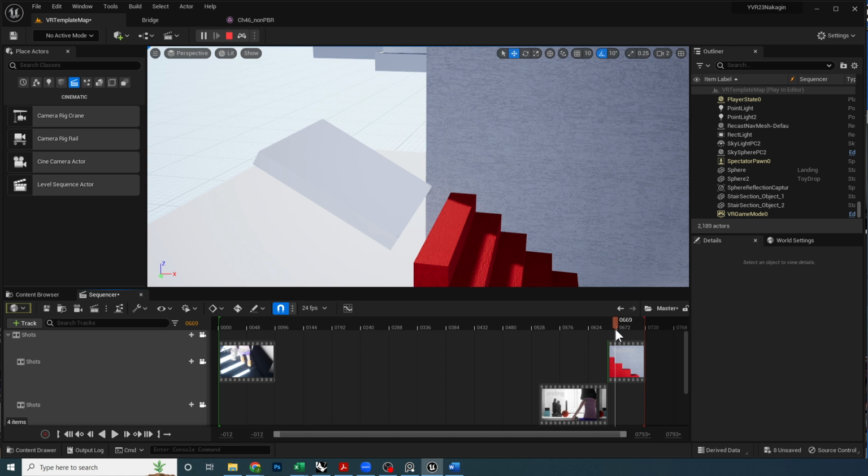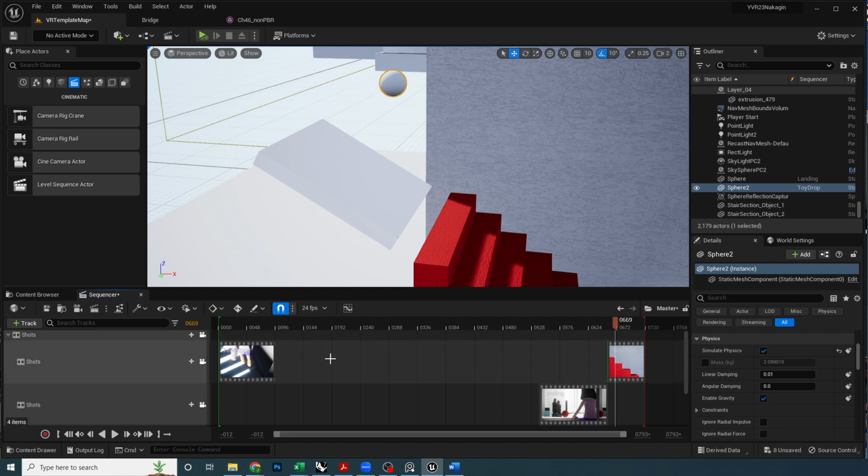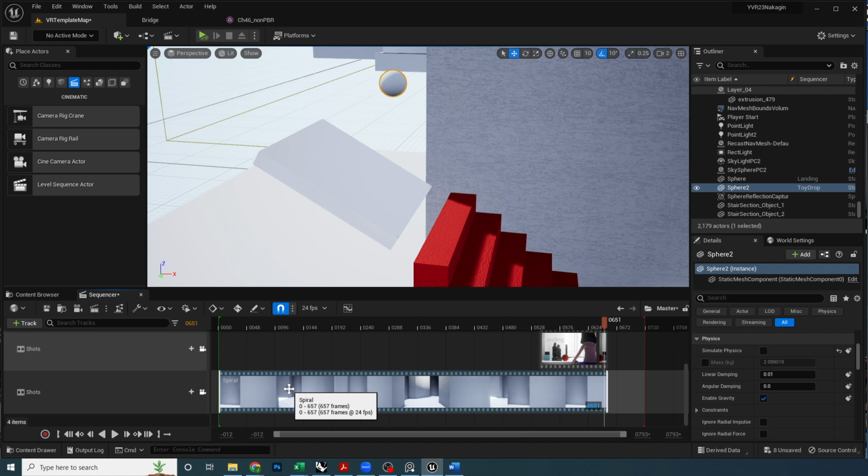But it's moving really slowly. It's as if it's not calculating the physics fast enough, or it's doing too many things. So I'll have to tweak that, figure out what's going on there.